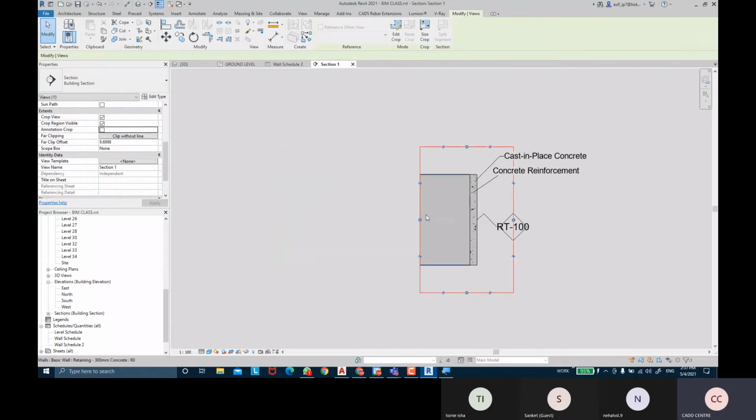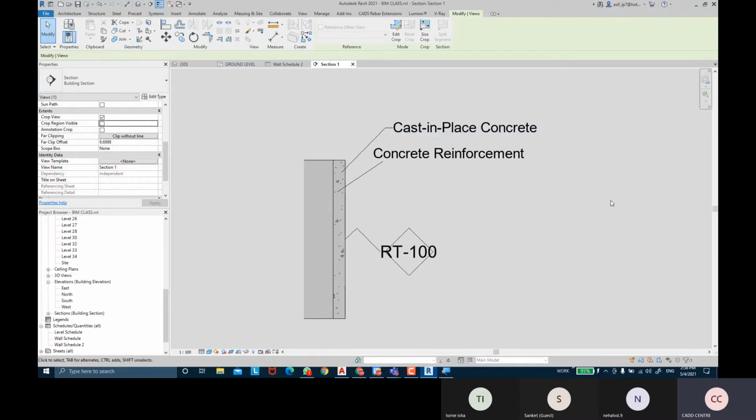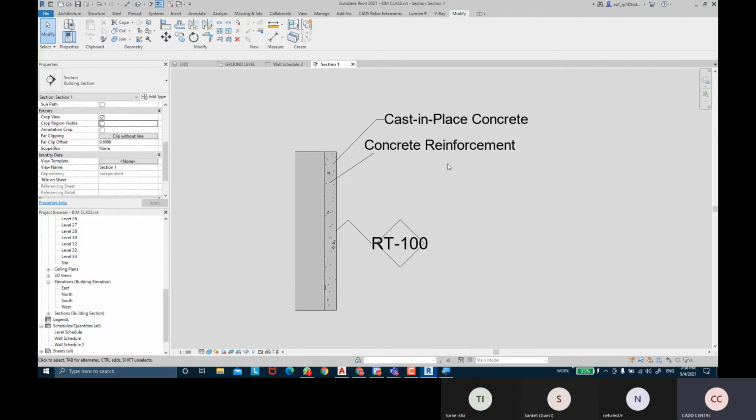Crop this region. So done, you can turn off that cropping region. You can see that nice complete detail of that specific wall with keynotings of element and keynote of material and the tagging.